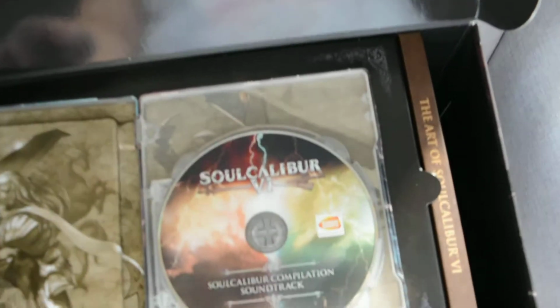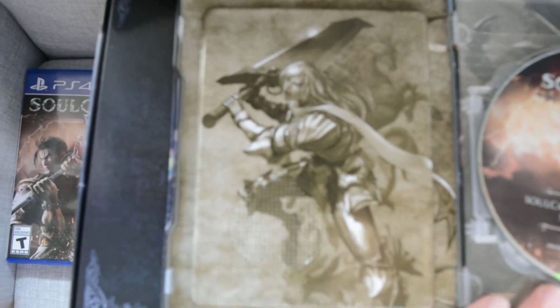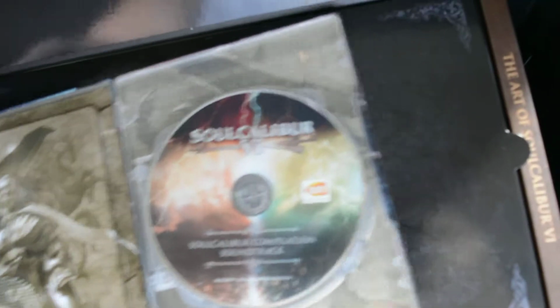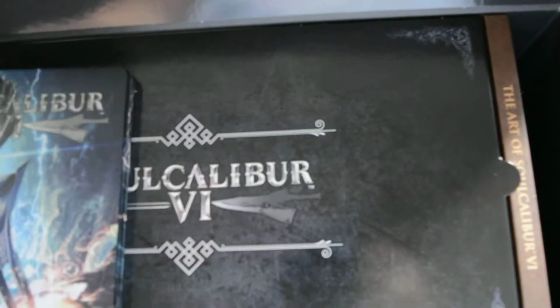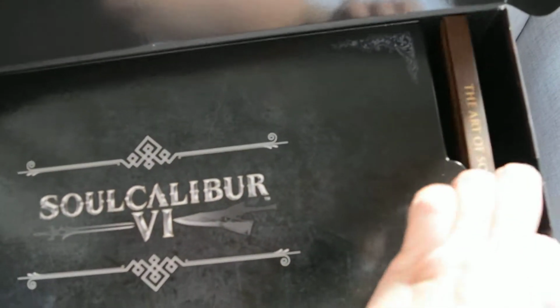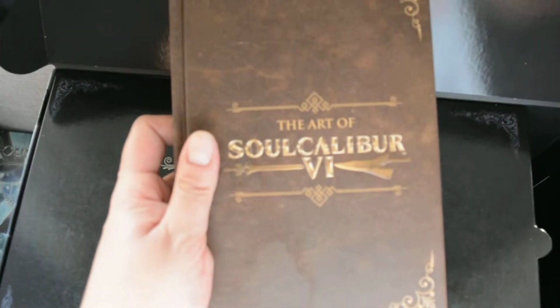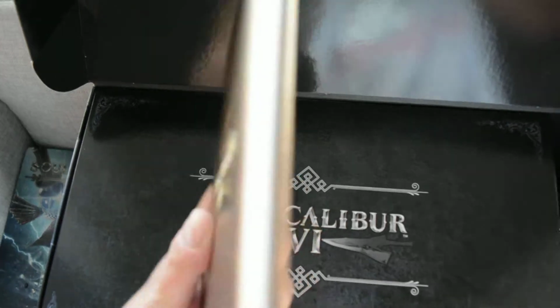Inside, we have the soundtrack, Nightmare, and Siegfried. The art book. I have another video of all the images inside.